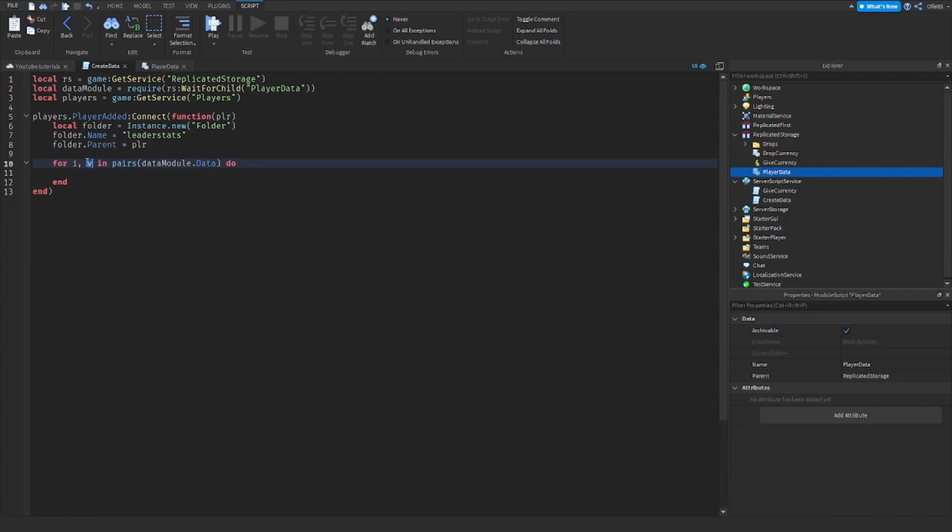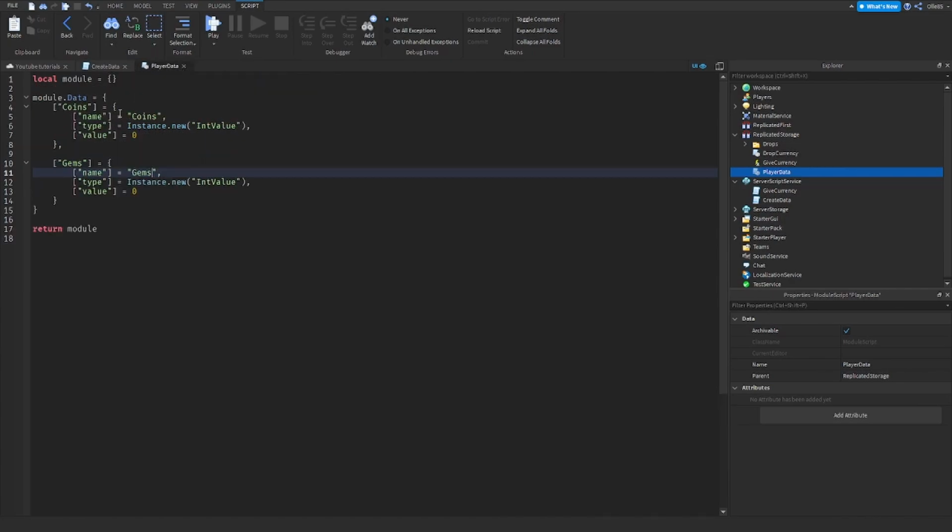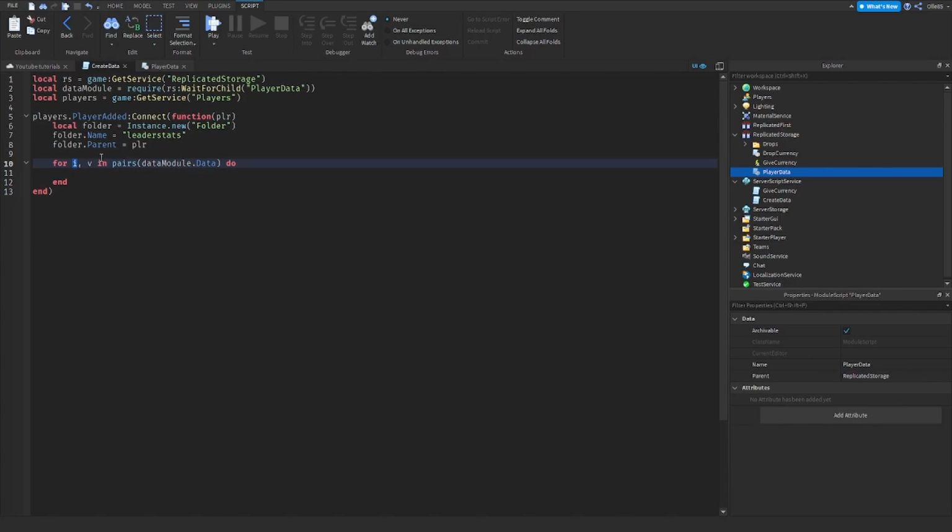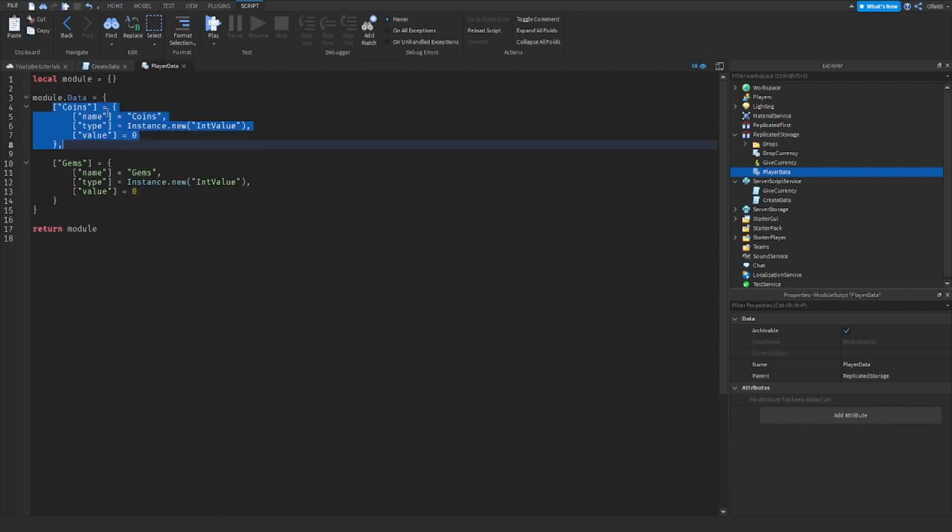So the variable v here is one block, and the variable i is the index. So coins will have i 1 and gems will have i 2, etc.